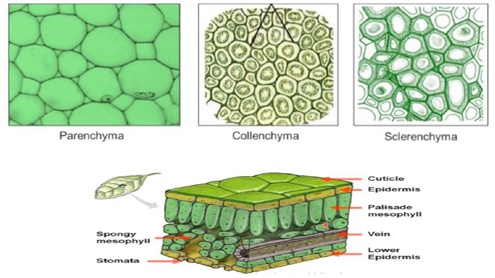And what type of cells are these? These are forming the ground tissue system. Okay, these are part of the ground tissue system. And here you can see parenchyma, collenchyma, sclerenchyma, all these are also ground tissue system, which are found in different layers of stem and roots, like in pith, medullary rays and cortex.